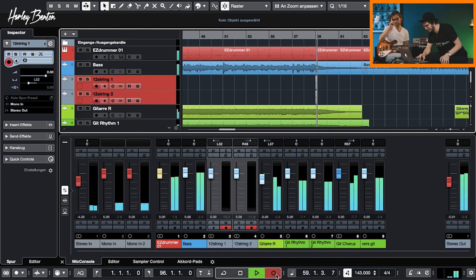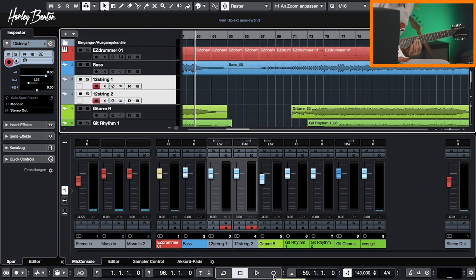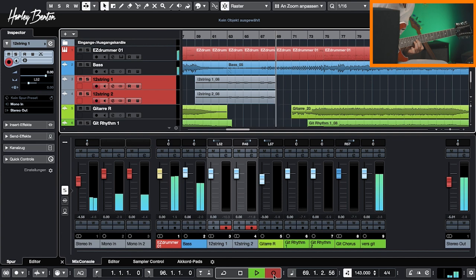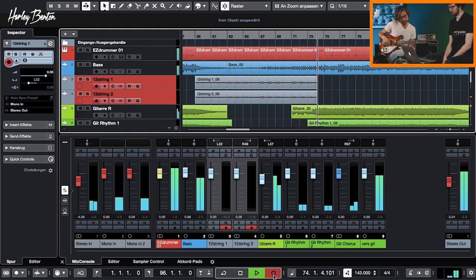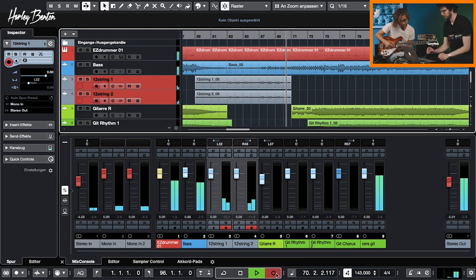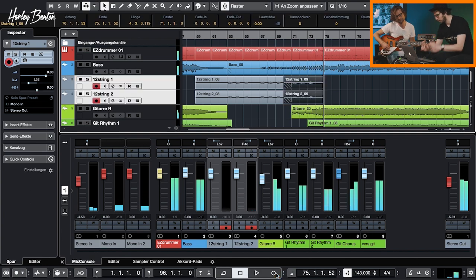Keep in mind, here we are a little bit shorter with the little interlude, if you want to call it like that. It's like just two bars. So you ready? Yeah. All right, then we go. Want to do that? Just that last part. Yeah, sure. All right, then let me go. There we have it. Perfect. Great.